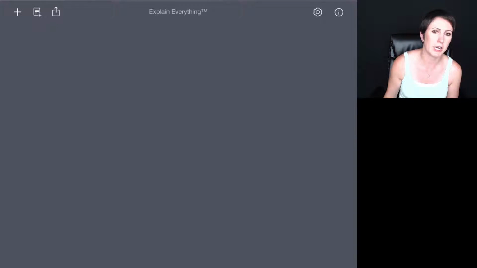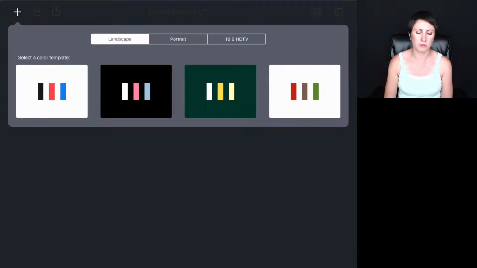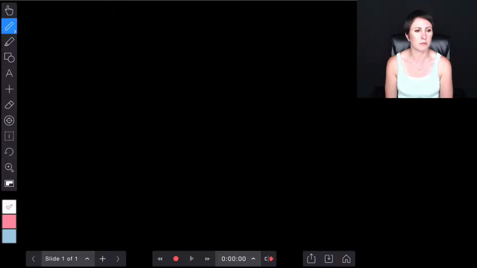So here we are at the home screen. We have no files here. So we're going to go up here to the add, and we're just going to add in our own template. Again, it's your own personal preference as to which template you would like to use. The three colors that you see here in the middle, you can make those any color you want. The background, I think it's more set to these three options really. So again, I like to use the black background, so that's what I'm going to use.